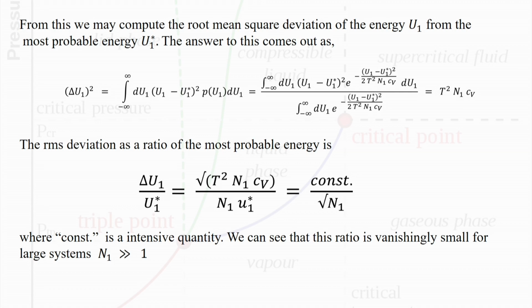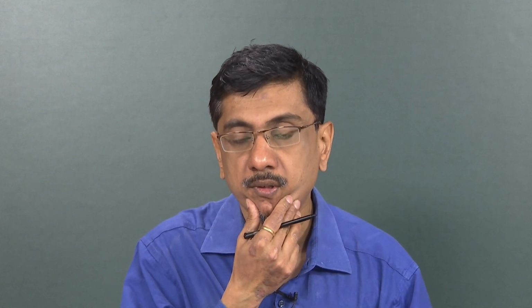Now remember that when I started off I totally ignored the fluctuations altogether, but that was conceptually wrong, because if it's extensive it doesn't go through a maximum, so I don't have any right to replace a summation by its most probable value. That is only valid if it goes through a most probable value, and it goes through a most probable value because there are fluctuations. So it appears to be a worrying situation, because I have to take fluctuations into account, since they appear to play such a central role.